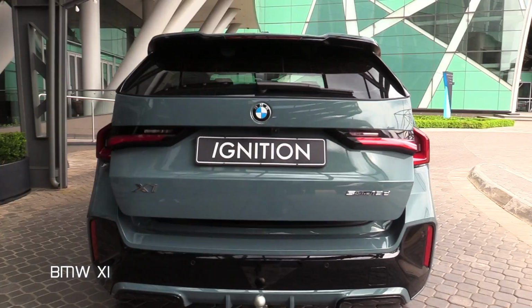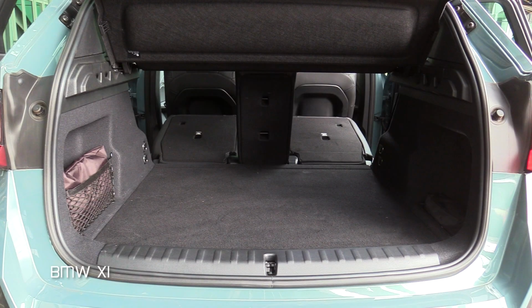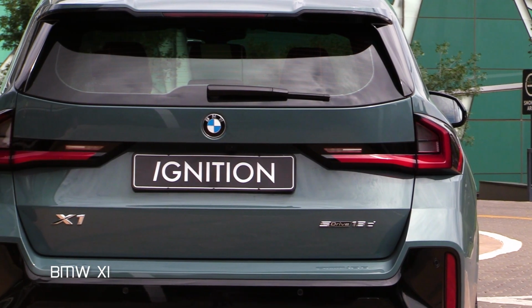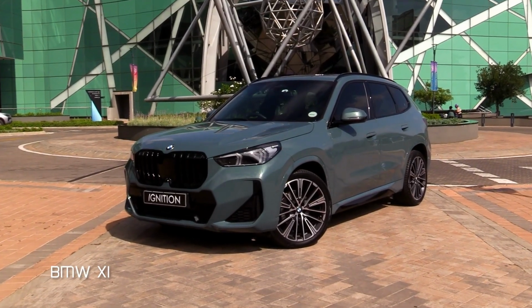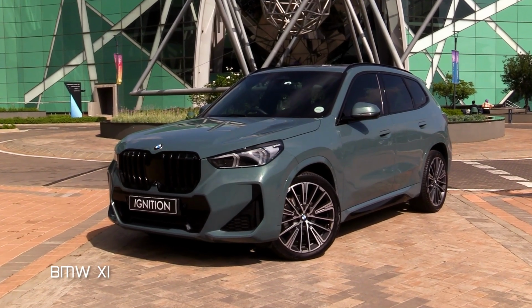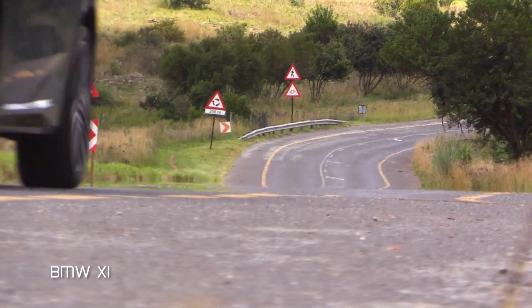Honestly, when I look at the features and specs that this car has gotten, I think they've really aimed it at a millennial audience. And I think these cars are really going to become the bread and butter, because who's got 2 million Rand for an X5 nowadays? No one. It's a really good looking car. Just looking at the rear there, it's stunning. It's got XM elements in it. Yes, and that very big grille looks like an X7. It's like a proper thing that you can enjoy from a road trip perspective. Yeah.